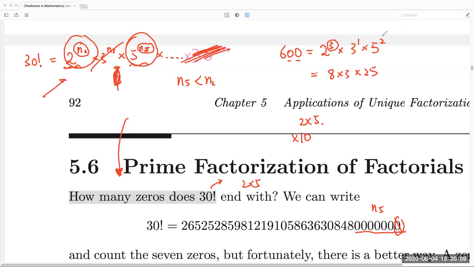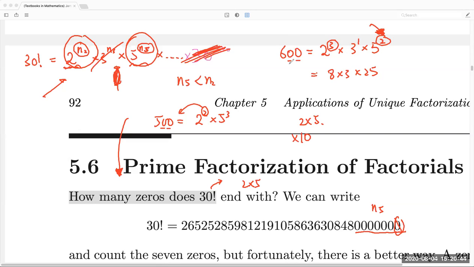Actually, what does this 2 mean? It means the order of the 5. Okay. So let's give you another example. Let's say 500. So this is 125 times 4. So it's 2 to the power 2 times 5 to the power 3. Why are there 2 zeros? Because it's 2.